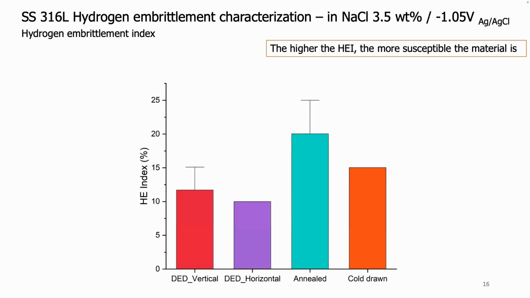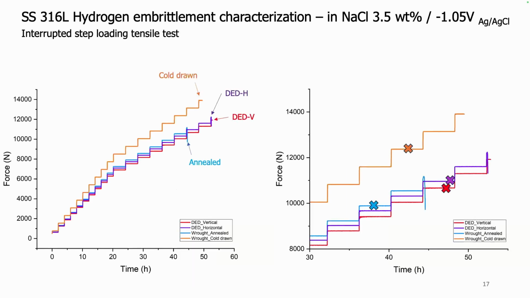So for the purpose of this presentation, we are using the hydrogen embrittlement index, but actually we should at this moment compare the DED and the cold drawn, as they have the same baseline, based on the previous talk this morning. So the idea is to understand why we have that major difference between the DED and the annealed. And as having a material background, the idea is to find something exciting about the diffusion and the trapping, but the spoiler alert is quite simple, and it was mentioned in this symposium before.